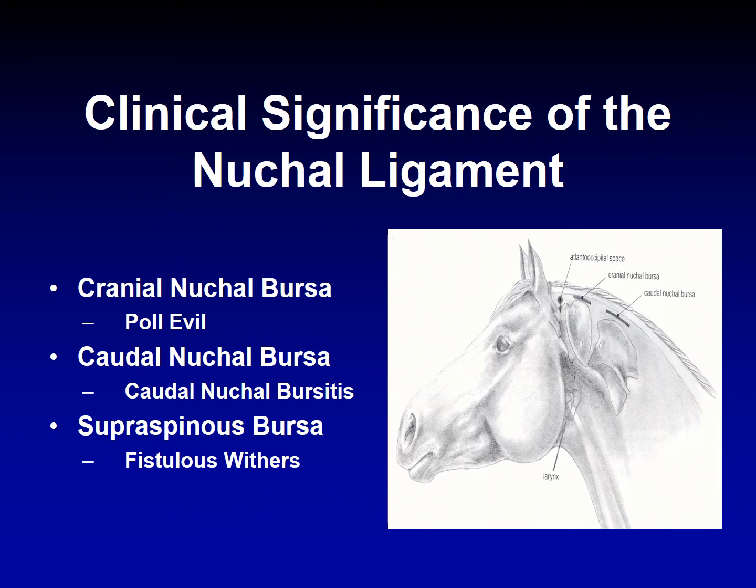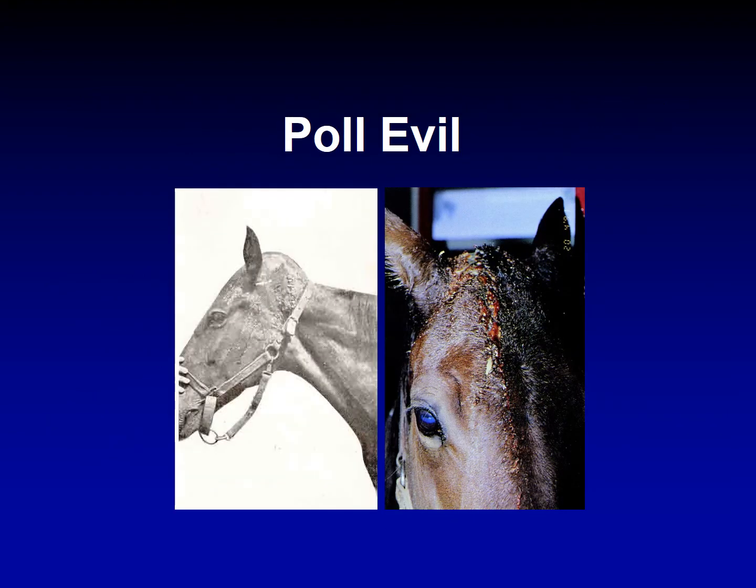Okay, so let's see pictures of those diseases. Pole evil and nuchal bursitis. We don't have a picture of caudal nuchal bursitis per se, unless the case was diagnosed, and I said that it's not consistent. And we're going to see pictures of fistulous withers. These are two pictures showing pole evil, cranial nuchal bursitis, and you can see how the pus is being opened here. The wound, if you will, is being opened and pus is coming out, dirt and things like that. Same thing is here in the older picture to the left hand side.